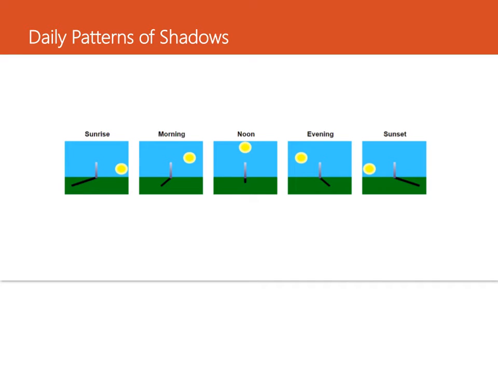Early in the morning, a shadow cast by the sun will point to the west — here's the sun, here's the object blocking it, so its shadow points toward the west. Early in the evening, a shadow cast by the sun will point to the east — now the sun is in the west, here's the object blocking it, so its shadow is pointing to the east. Noontime shadows will be the shortest shadows of the day, because the sun is at its highest point straight up in the sky. Shadows cast after sunrise and just before sunset are the longest shadows of the day, because the sun is at its lowest point in the sky.